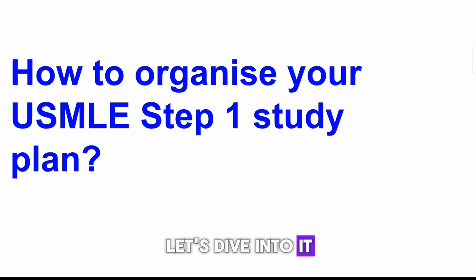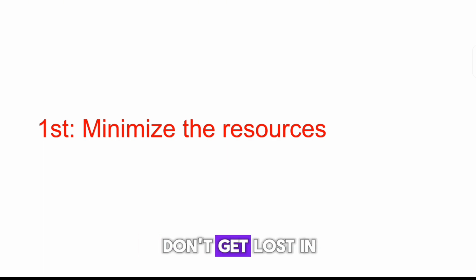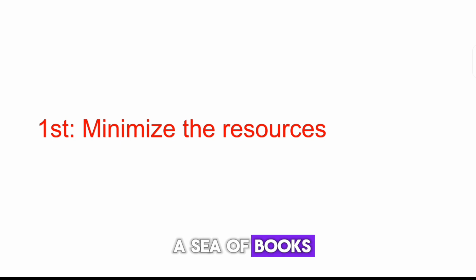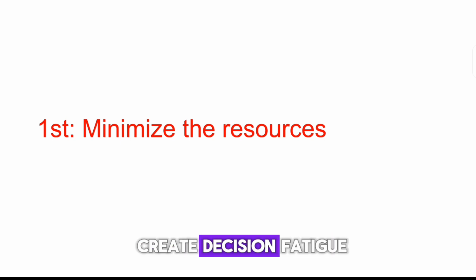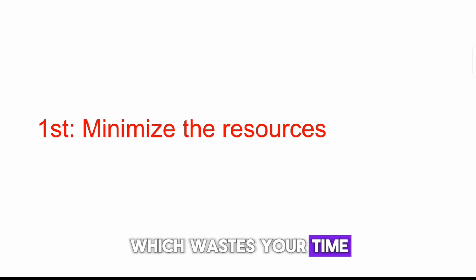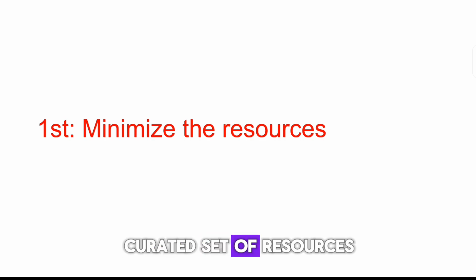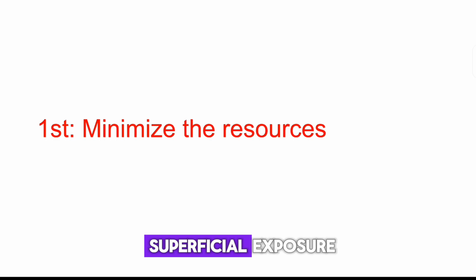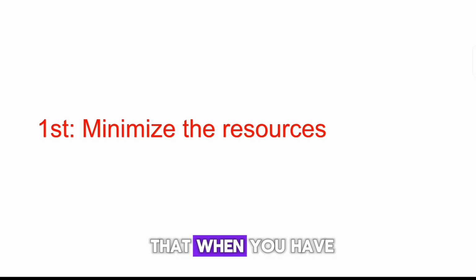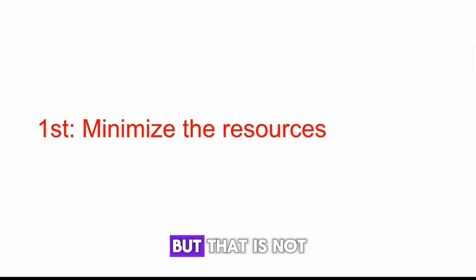Let's dive into it. The first step is to minimize the resources. Don't get lost in a sea of books. The reason behind it is that too many books create decision fatigue, which wastes your time and your focus. Also, a smaller, curated set of resources ensures deep mastery of each concept rather than superficial exposure. Many people say that when you have many resources, you master every single concept, but that is not true.